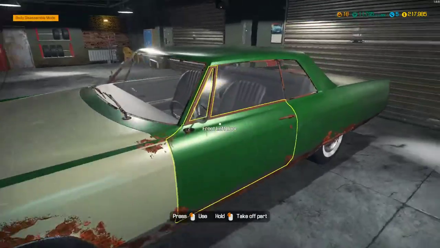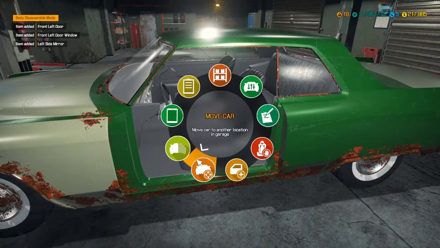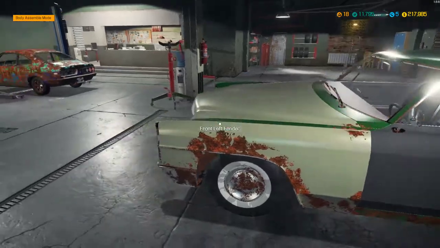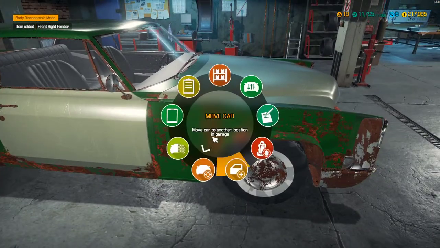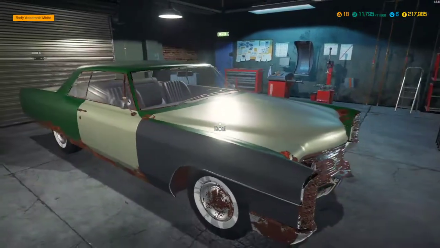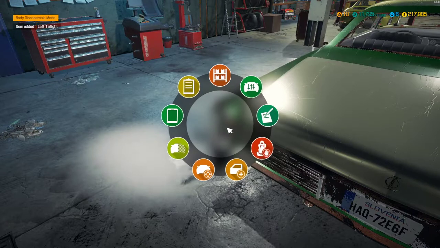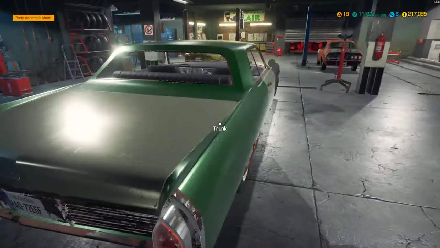Now again, to be on the safe side, check front left door, front right fender. So front left door, mount, front left door. This is acceptable. Was it right fender or left fender? I think it was right fender. We are going to remove it, switch to assemble mode, put a new fender in. So I remember both taillights, so the game wants us to remove both of these and put new tail lights in. Nice design of the car.